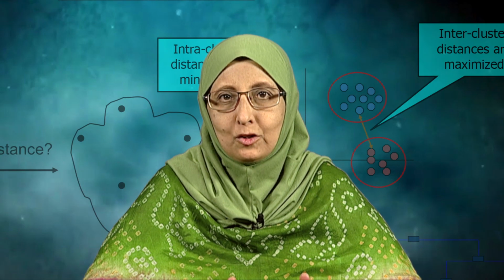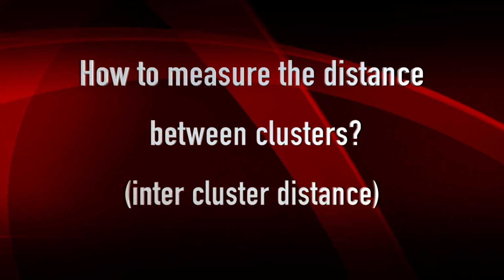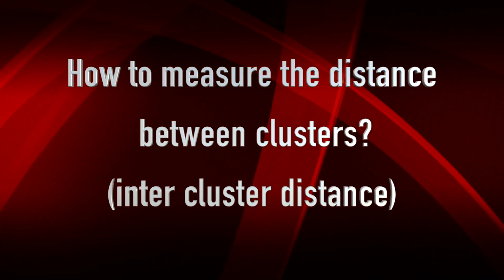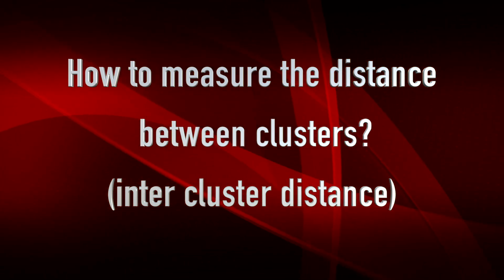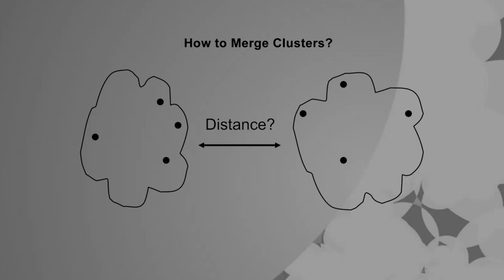Now let us see how to merge clusters. We need to answer how do we measure the distance between the clusters, which is what is called the inter-cluster distance. And look at this visual. You have two clusters, each consisting of 4 points. Now, how do I compute the distance between these clusters? There are so many points here and there are so many points there. Which points do I choose to find the distance? Now, it is a very interesting question.